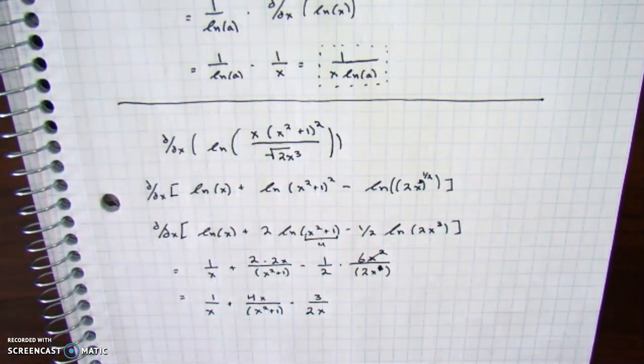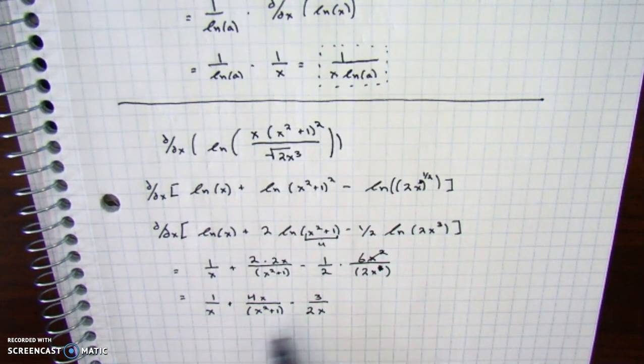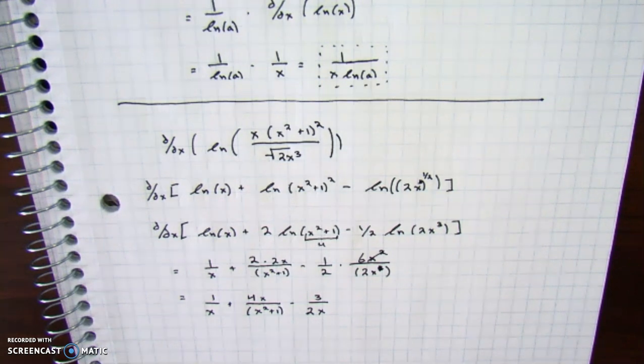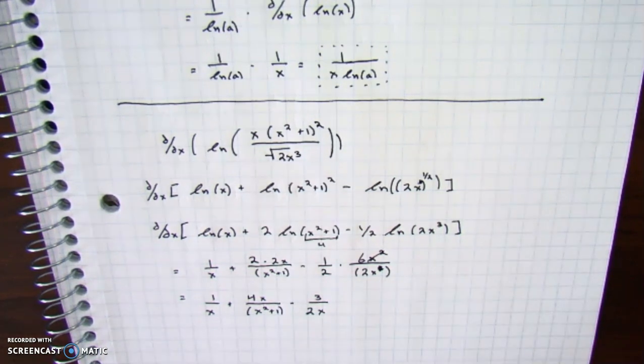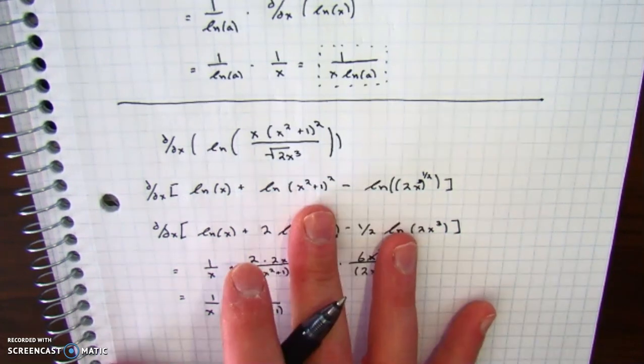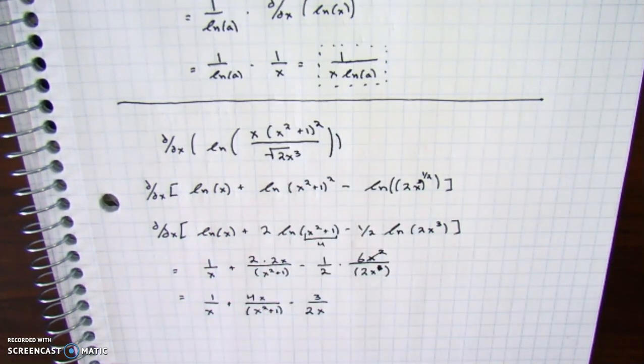Now looking at this, you could use algebra to make the denominators all the same and then get it into one fraction, but looks like we're running out of time on this video, so that's about as far as we'll take it. You can go further, and with a lot of the homework, you'll probably want to go a little further than this, but for now, this looks like a good place to stop. So remember all the stuff we learned in algebra about these natural logarithms. You're going to use the chain rule a lot with this one, but the nice thing is a lot of this is just learning how to utilize these new derivative formulas that we have.